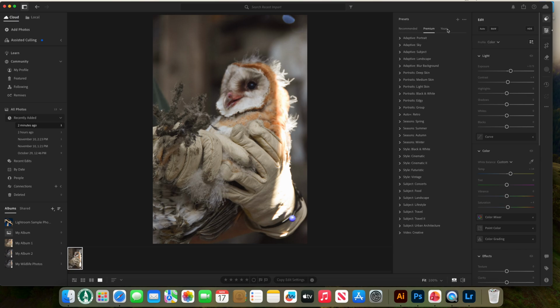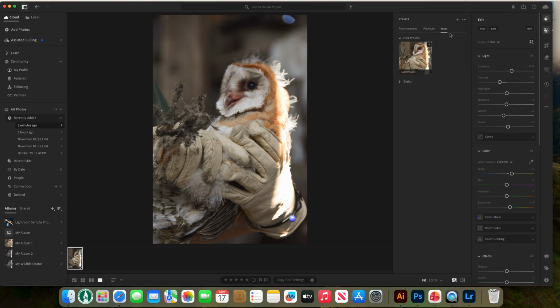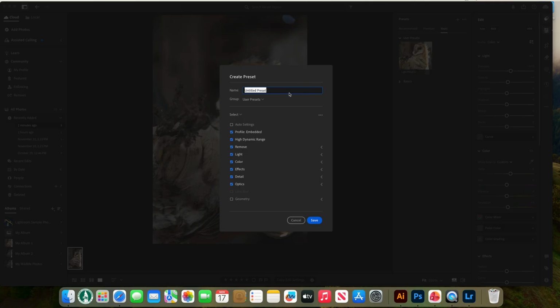We're going to go to the Yours tab, and from the Yours tab, click the plus button or the add button, and then name your preset. So I'm going to name it Light Preset 2 because I already have a Light Preset 1, and you can obviously name this for your photo, and so it will give you a hint as to what the preset is.